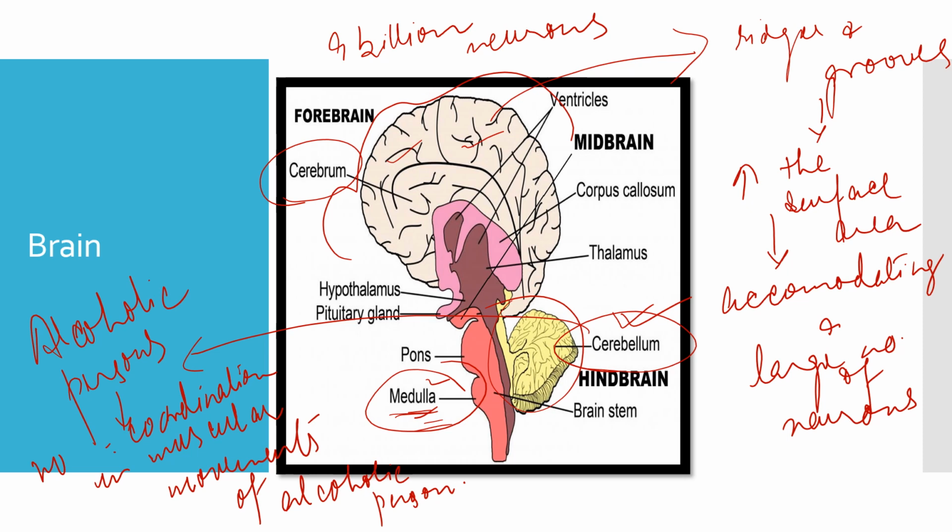Because all the important functions of the brain like digestion and breathing are affected. If this gets affected, your breathing will not happen, and your digestion and heartbeat will all stop working. So if there is an injury in this medulla part, a person will die immediately. Death happens immediately if there is an injury in this medulla region. Let us move on to the next part.